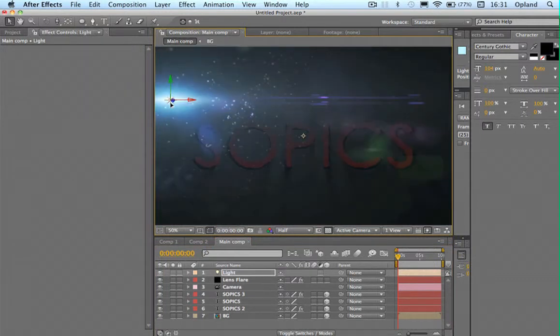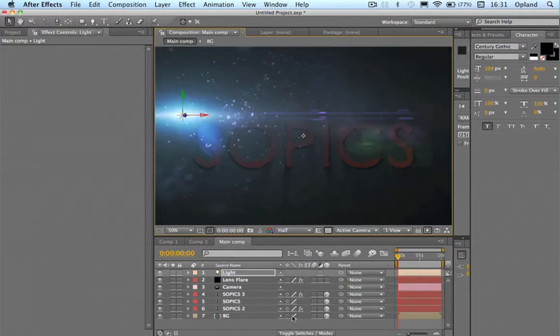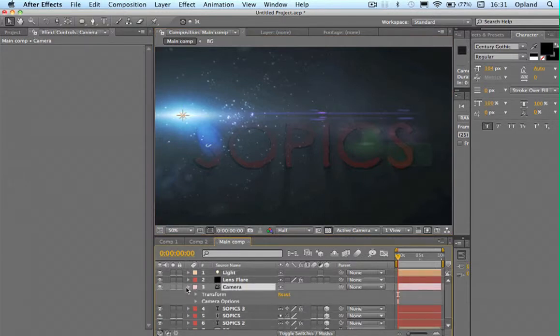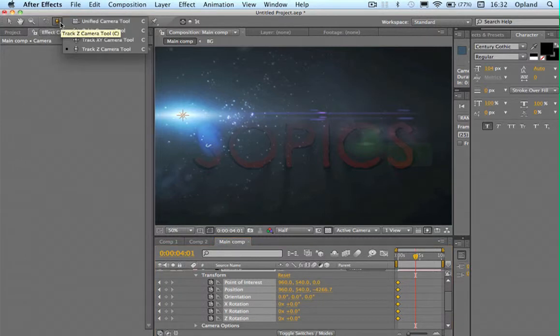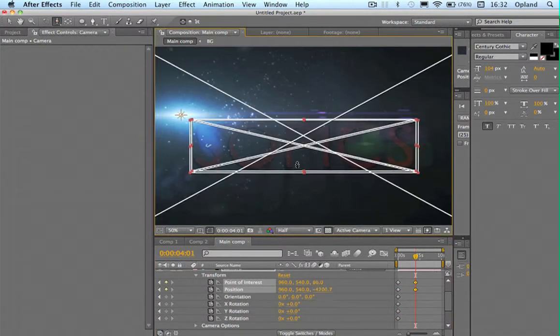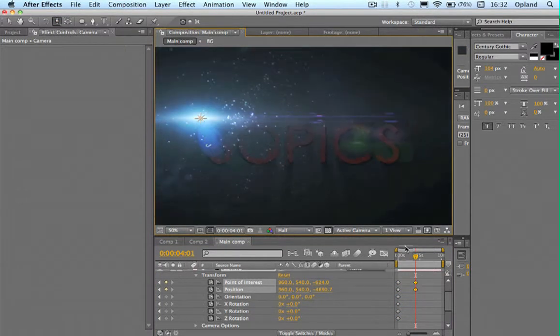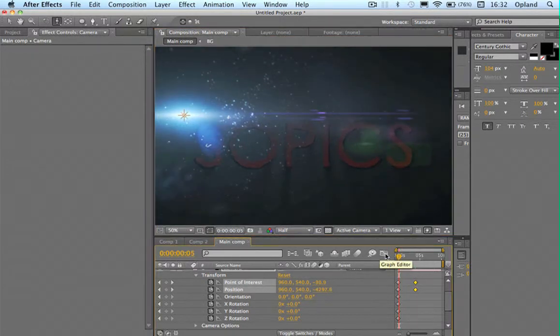Just play around with this as much as you can. You can also make some quick transform. Just keyframe all this. Go to some seconds, maybe 4 seconds, and zoom out. This takes a little bit of time to render, but I think you get it.